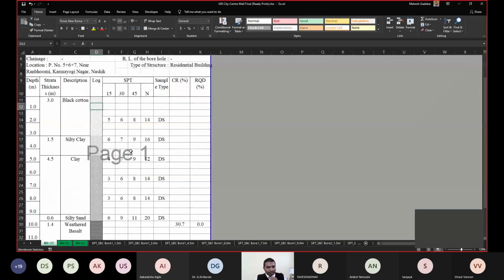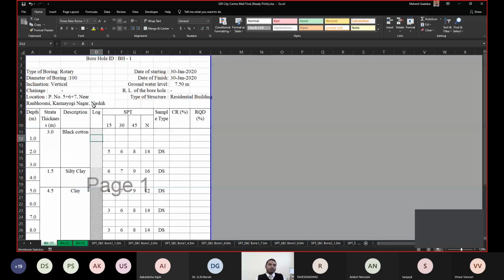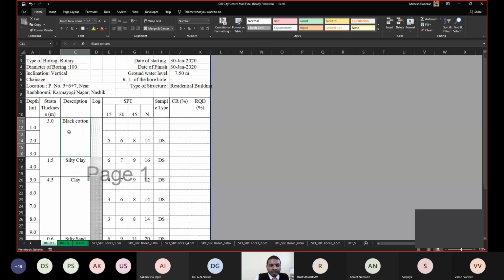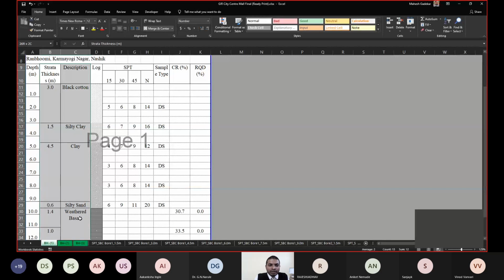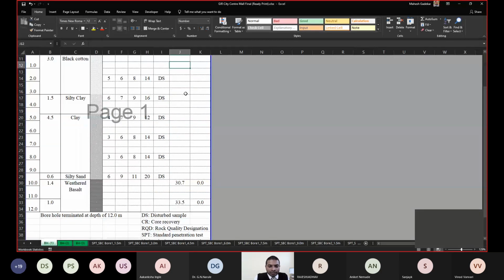Okay. This is a geotechnical investigation report for the city center site in Nashik. Typically your bore log should be made for the given characteristics. Your bore log is taken at the time of bore advancement, and recorded values of SPT are recorded. The type of sample should be recorded, and in case rock is present, the core recovery and the RQD for the given sample should be recorded.